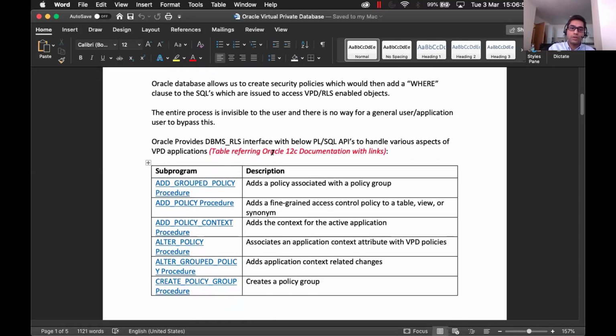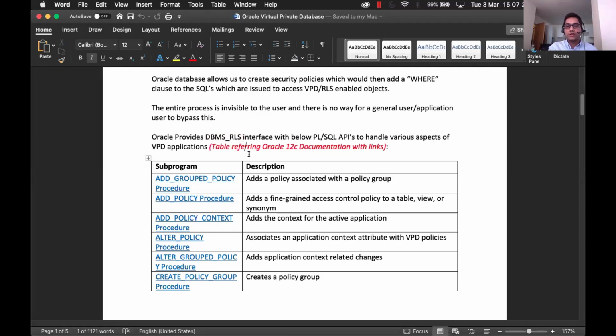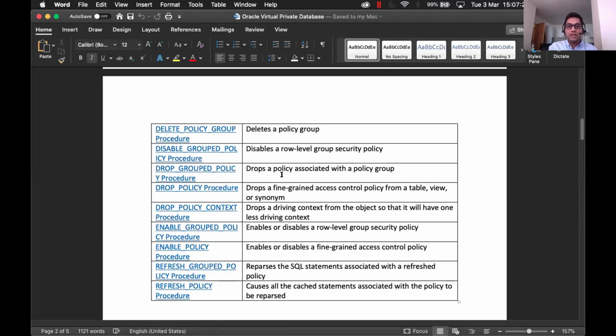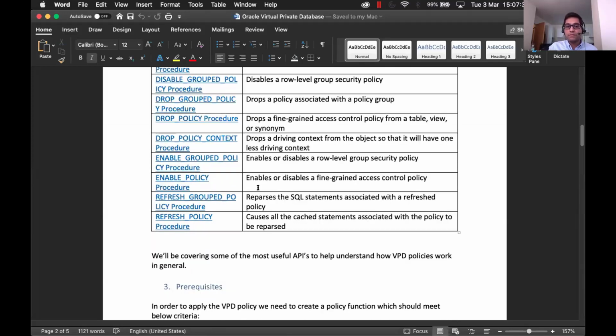It has all the links to... yeah, before going to the links, I think the DBMS_RLS interface is the main package. In some places we also use DBMS_FGA, which is also known as fine-grained access. But predominantly, I think we use DBMS_RLS most of the time. In the table below, these are the 12c documentation links to each API it provides for handling VPDs. The main focus of this presentation will be to add the policy, drop the policy, and group the policies together, and also adding the context and creating a database level trigger to further enhance the security of the applications.